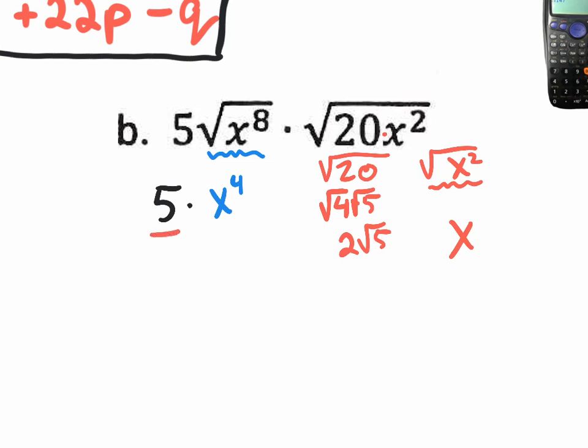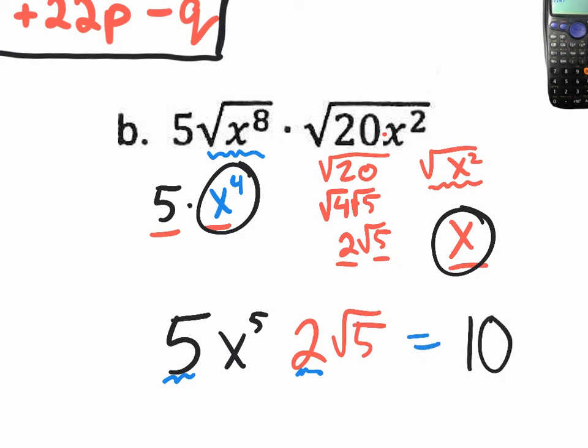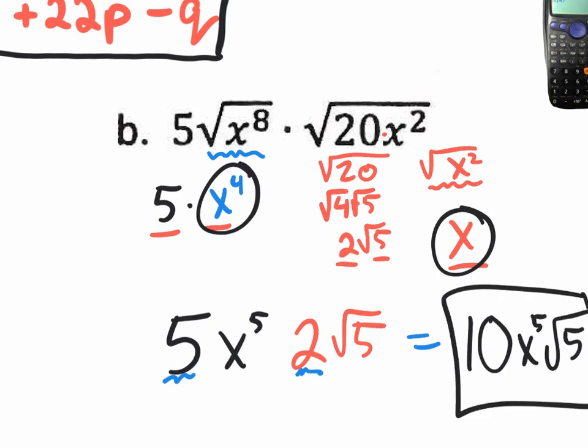Now keep in mind, you have this times this times this times that. It's all multiplication. So you could just rearrange it, put all the square roots together and all the nice numbers out in front. So my final answer is going to be a 5. An x to the what? I have an x to the 4th here and an x right there. When I multiply them, what do I get? X to the 5th. And we still have this 2 square root of 5. I messed up. Why did I mess up? Because the 2 and the 5 could also be multiplied. Final answer is 10 x to the 5th square root of 5. That's my final answer right there to this problem.